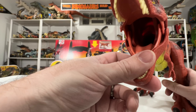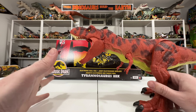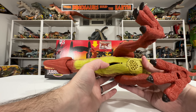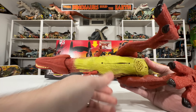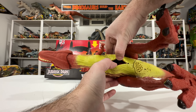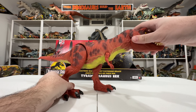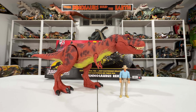Within those skin flaps you can see down into Rexy's throat, where this figure will actually gulp down toys — not unlike the Super Colossal figures you can see on the top shelf, but on a much smaller scale. When you swallow a figure you're able to pull it out from the belly here, which has a slit opening. I don't think I want to put anyone fully down on camera just in case I can't get them out, but it opens up pretty wide. We do have Grant, so let's try it — that'll let us do a little size comparison too.